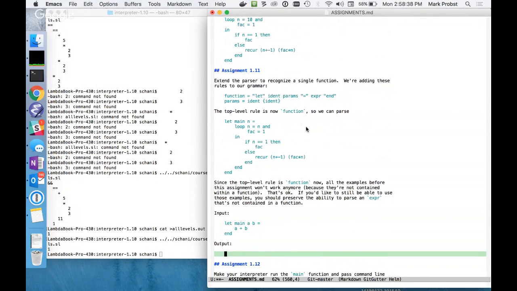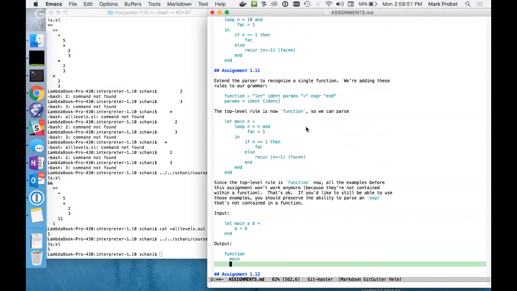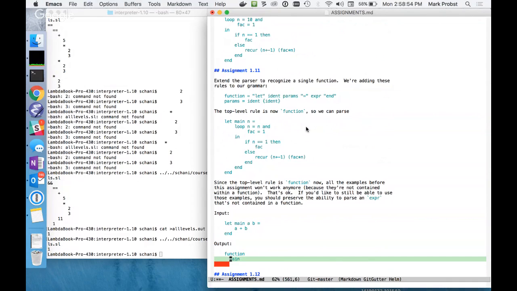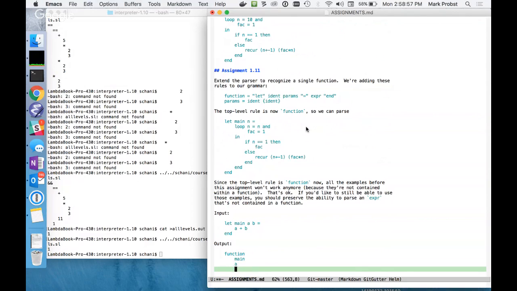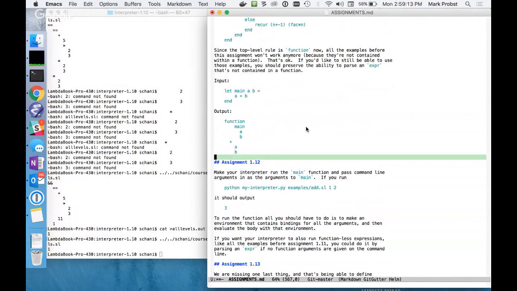What do I want? Function, let's call it function. Main, and then just the arguments. No, let's do this with an additional level of indentation. First the function name, then an additional level for the arguments, and then just at the standard level plus a b. Does that look good?